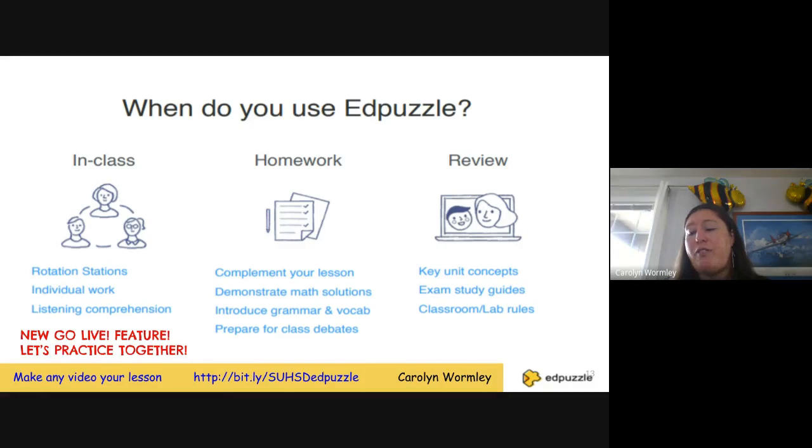If you put it into Edpuzzle, it does take time and work to insert questions. So you could just put it into Edpuzzle as a resource and not assign it to them with a due date. That's a way you could do it, so they still have access to it. I haven't used Pear Deck personally with students.